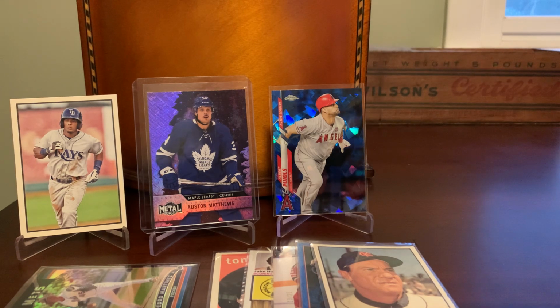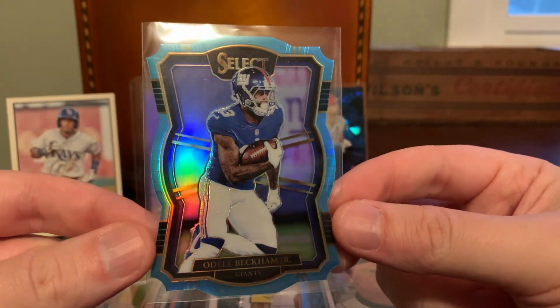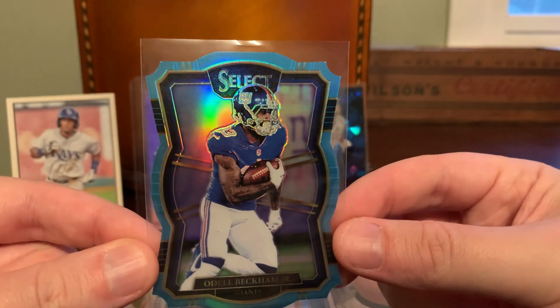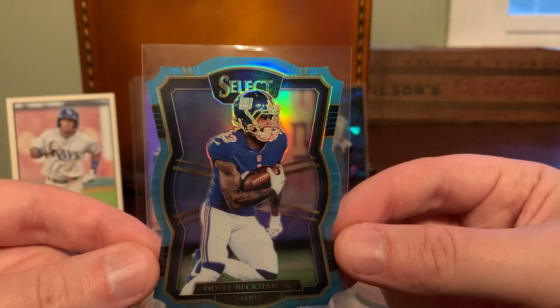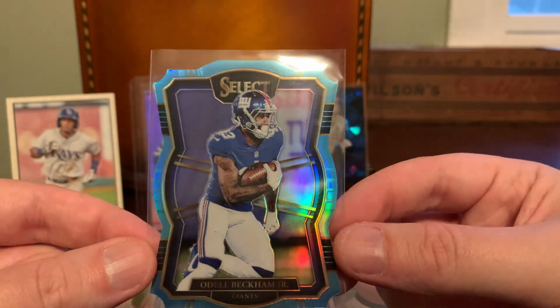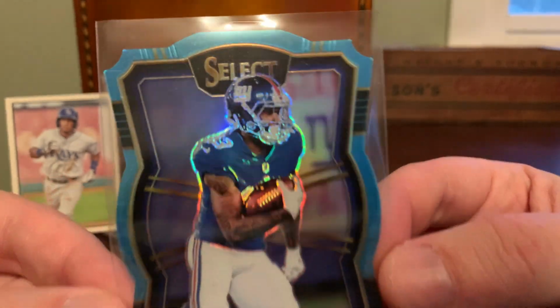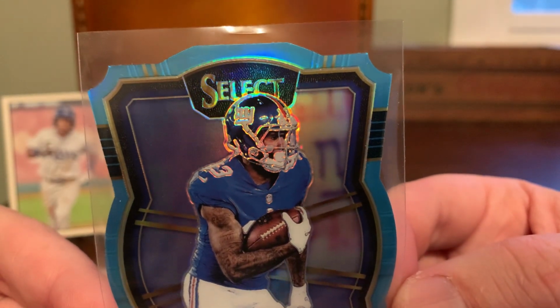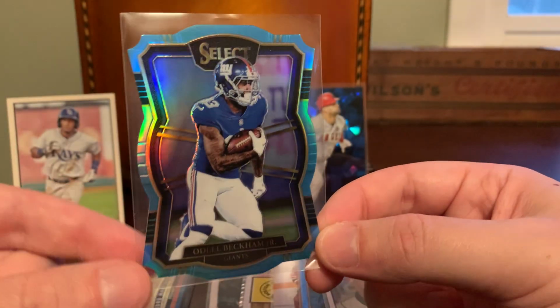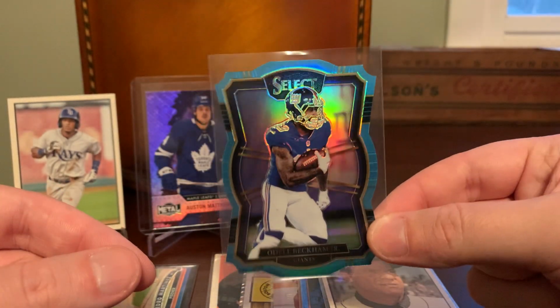Here's one. We saw one for the basketball Z-Folio earlier. Here is one for the football Z-Folio. So as a fan of shiny, I love these Select cards. This one checks a lot of boxes for me. Odell Beckham Jr., obviously, he may not be a future Hall of Famer or anything like that, but he's been a solid player in the NFL for years. I love these die cut cards out of Select. And of course, the shiny factor, the etching. I mean, look at the detail in the helmet, the face guard, the mouth guard. These Select cards are just fantastic. Available for pocket change. This was a 50 or 60 cent pickup. That's going right into the football Z-Folio.